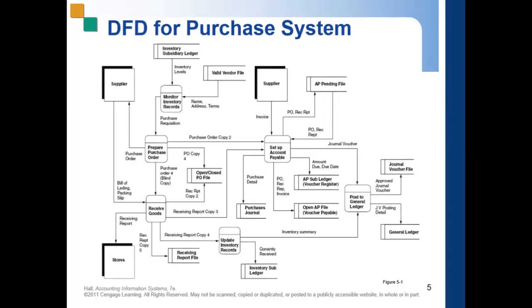And then finally, a copy of the receiving report is placed in the receiving report file. This is the own copy of your receiving department, so they can report what they received for that certain period of time. Now again, the update inventory records, they are the ones updating the inventory records, and also the ones sending a summary report to the general ledger.